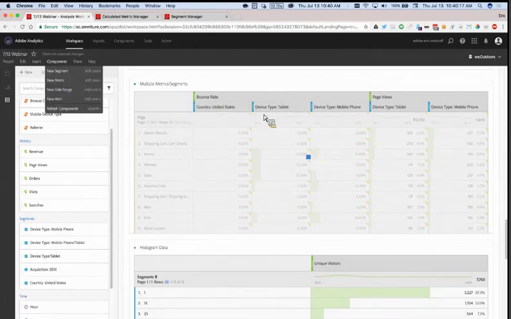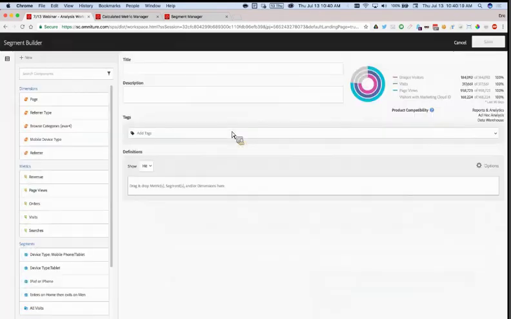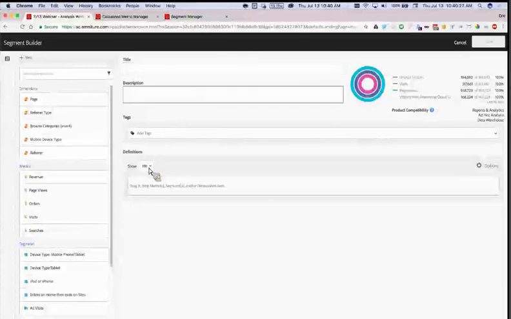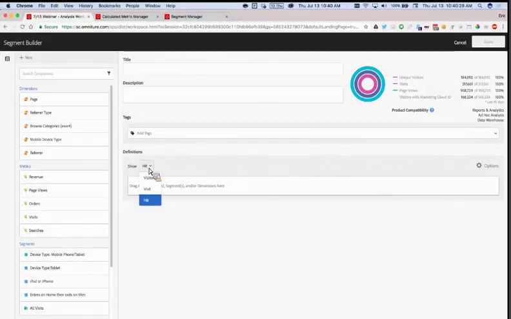Now when I create one, I can go to Components and New Segment. And that will pop up my segment builder that we were looking at earlier. So very similarly, we've got title, we've got description, we've got tags, and the difference is going to be our canvas. And that difference is really important when you look at the drop down that I have here. What is our segment going to be focused on? Is it limited to a hit, limited to the visit, or limited to the visitor?